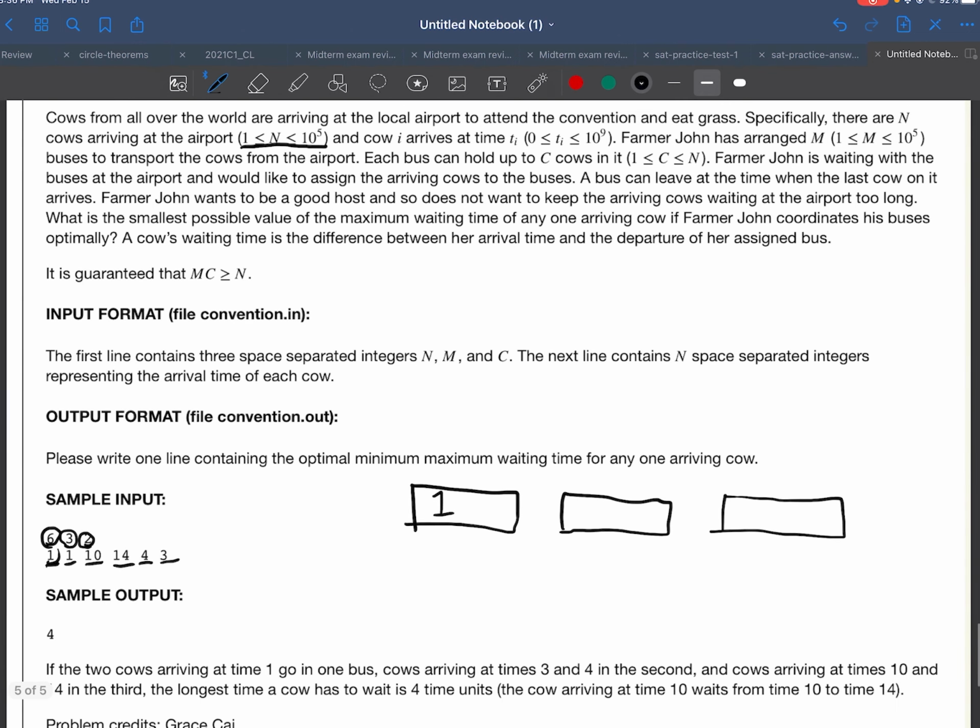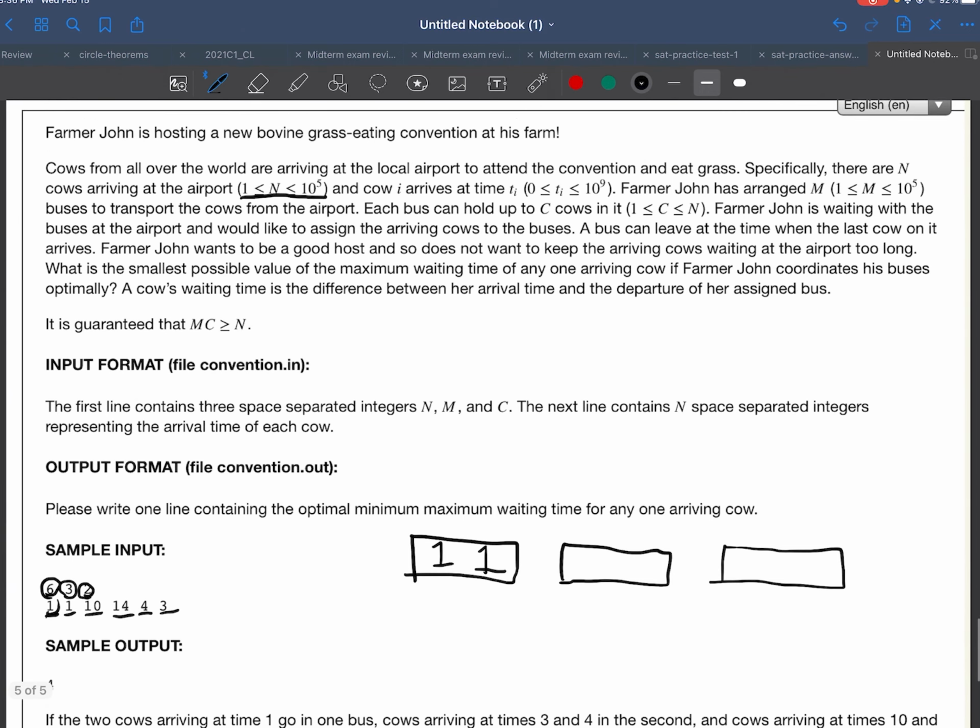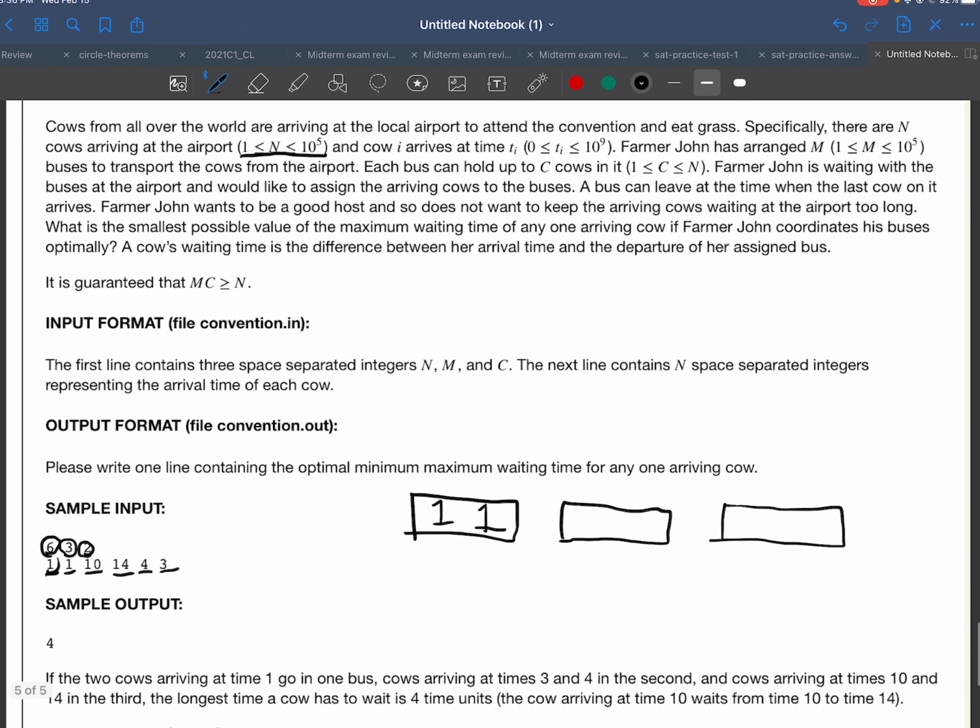The second one arrives and boards the second bus. Now this bus can go to Farmer John's farm, so the first bus is gone. For both of these, the waiting time was 0 because they arrive at the same time, immediately board the bus, and then leave. So the waiting time currently is 0.